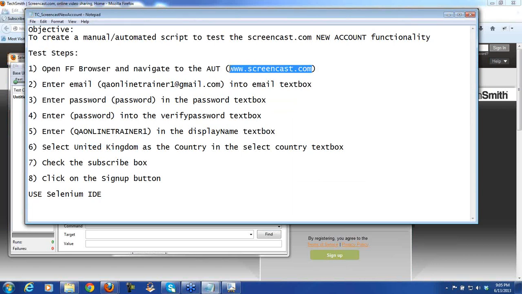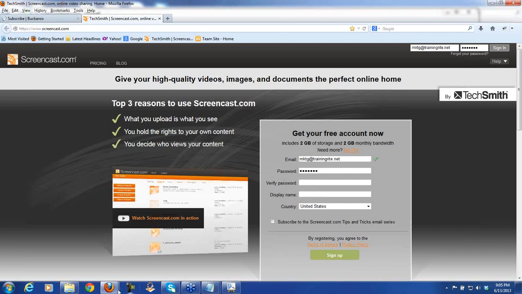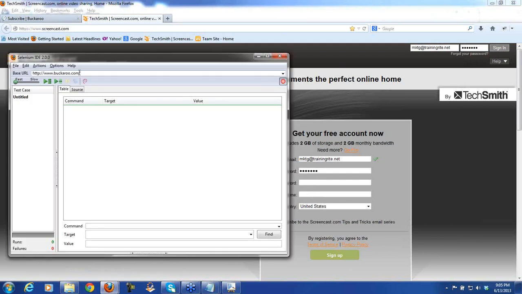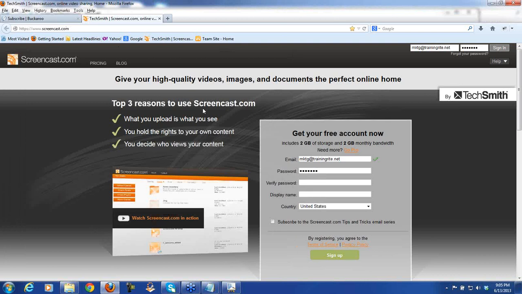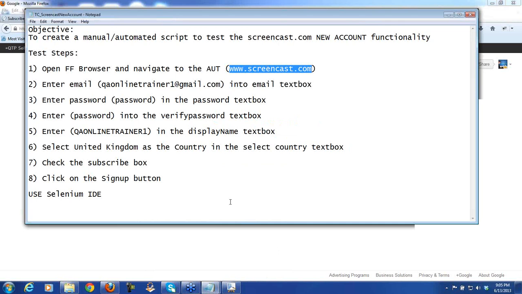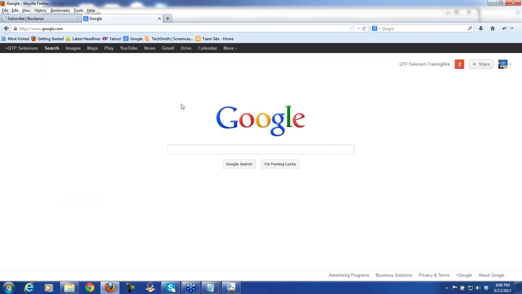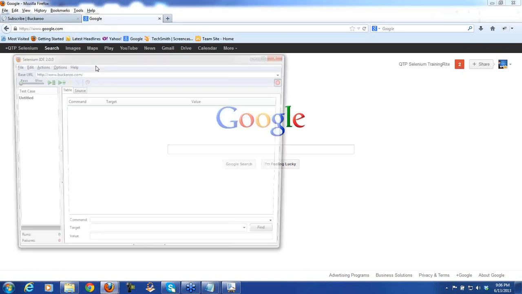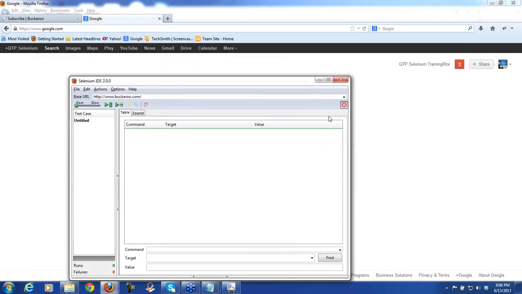This is important. Otherwise, it is going to take you from the previous test, to whatever is sitting from the previous test. So what I usually do, whenever we are recording, before I even open the IDE, is try to be someplace else, because according to my test case, I have to go there. So I intentionally am somewhere else, and then I go to Tools, bring up the IDE, and now I am in the recording mode, and now I am doing my thing.